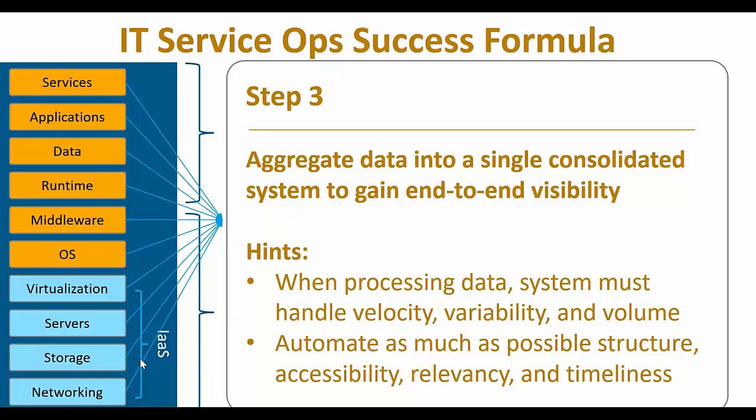Look at some of the newer emerging technologies out there, and you will be able to take steps to aggregate that information. And finally, we talk about this transformation of converting your data into information, automating as much as possible the structuring of that data, the accessibility of that information, the relevancy and timeliness. How can you automate all of those steps to transform your data into information? The more the tooling can do that for you, absolutely the better.